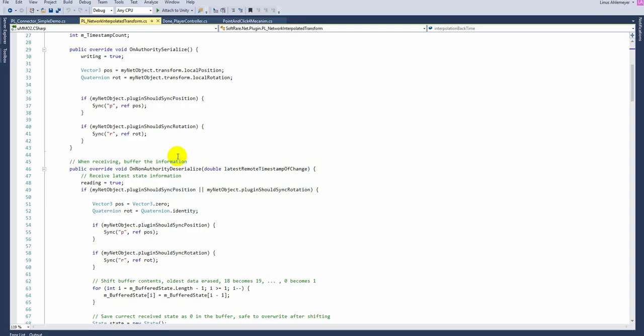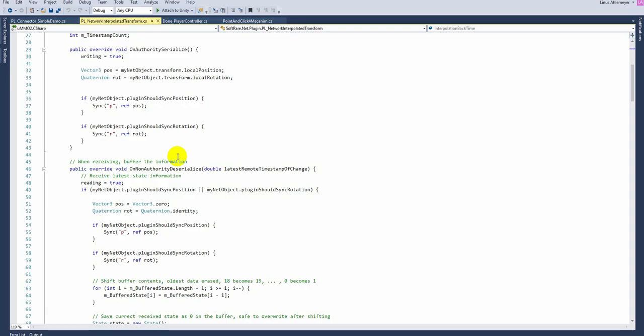What comes close to this actually in native UNet is the sync-var. But I have found it actually pretty unpractical. I really cannot work with it so well. It's a little bit buggy, and also the hooks for it don't really work all the time. So I thought reviving on serialized network view is really the best option to have a very comfortable developer experience.